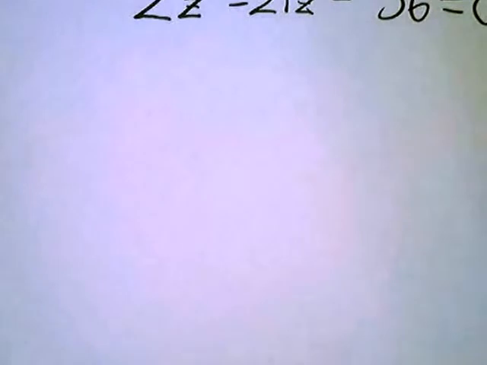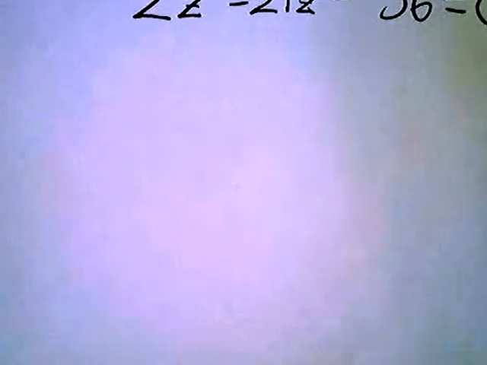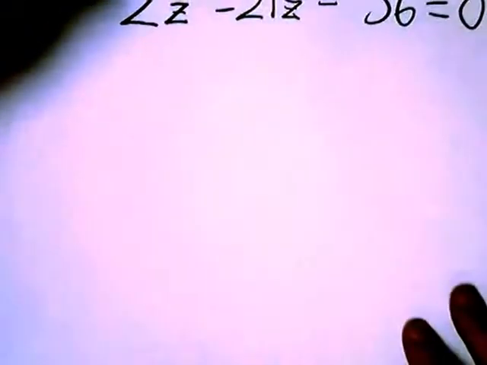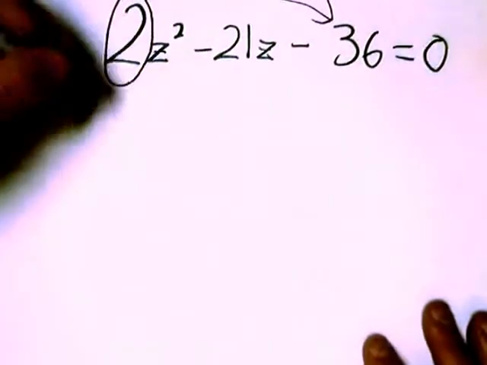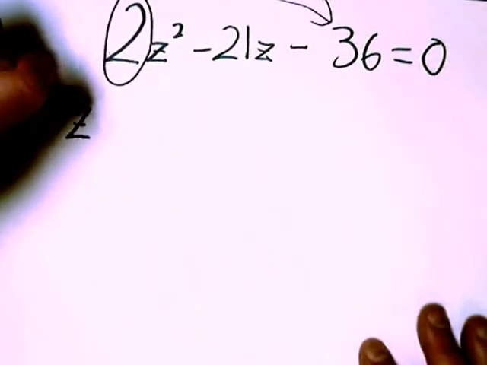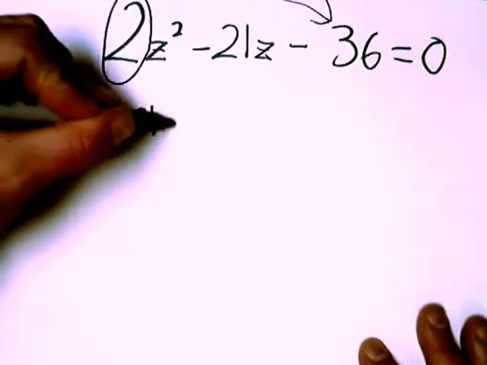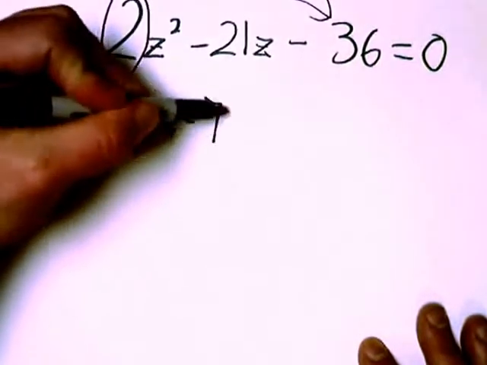For the next one, a little bit less smooth version of it. So it says 2z squared minus 21z minus 36. You could do this by factoring by grouping or whatever you want. What I'm going to do is slide and divide. So I'm going to move this over here. I have a video on slide and divide if you have never heard of it before. So z squared minus 21z minus 72.